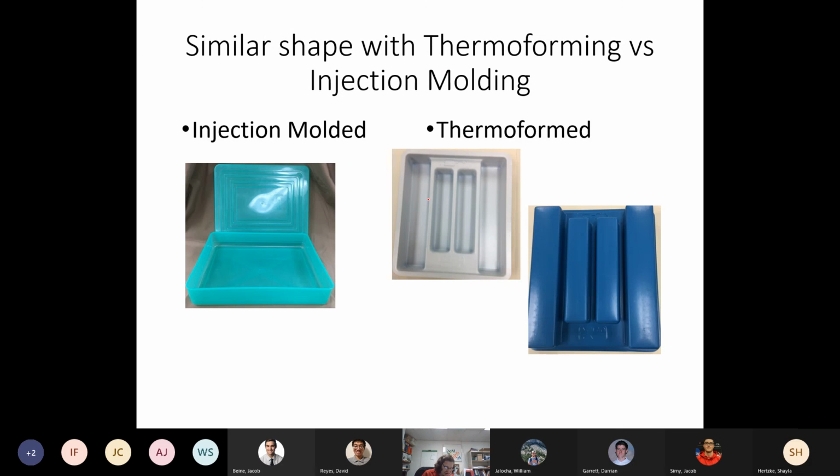And then we can look for some of those telltale signs that a product has been made one way or the other. Thermoforming has some very good uses. It also is a process where, because you're taking the sheet, heating it and forming it against a mold, you could actually make your own thermoforming device. We've had students make their own with a heat lamp, in a relatively easy arrangement.